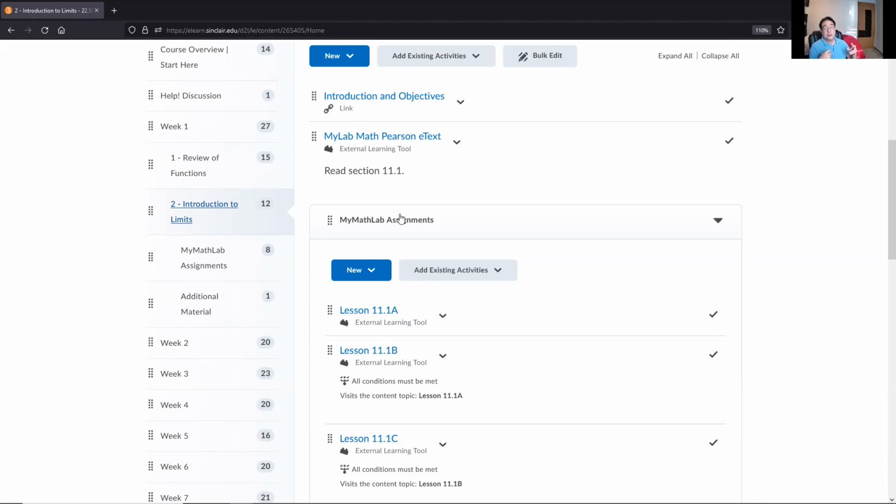What that'll do is allow you to send me an email that actually contains a link to the exact problem you're working on, because not everyone's looks exactly the same, because they're algorithmically generated. That way I can reply about the specific problem that you're working on. So that's the best way to send me an email about a specific question on a homework or a lesson assignment. But any other question, you can always send me an email as well.